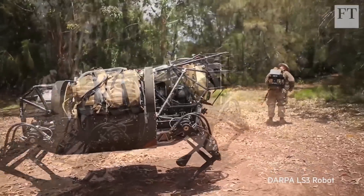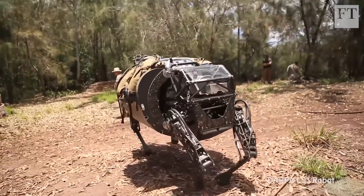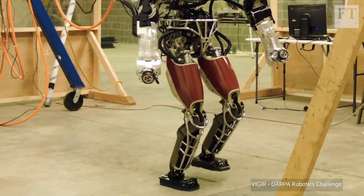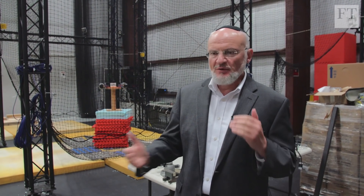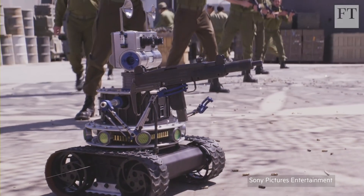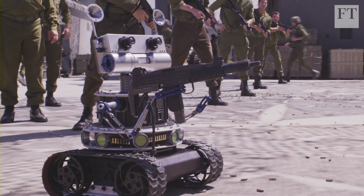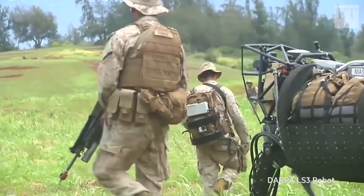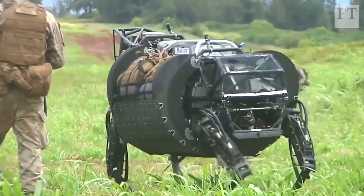As scientists make advances in artificial intelligence — an endeavor likely to take decades to come to fruition — many at the Pentagon believe robots will make the most difference to warfare, but that they will still ultimately answer to human control. Robotics is probably the most impactful. Dr. Cott, who has studied artificial intelligence for 30 years, argues that robots might also bring down the human costs of war by reducing casualty rates. Humans might not be physically present at all. Robots probably will fight robots — absolutely, there's no question about it. One of the things we want to do is have robots constantly out there watching for enemy drones and defeating them, and it's probably going to happen very soon.